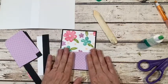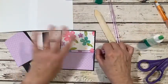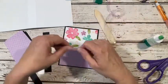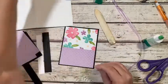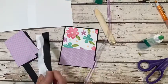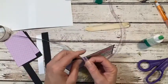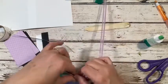All right, so here you can do a couple different things as well. You can take your ribbon and do a bow, stamp your happy down here, which I think what I'm going to do is take the ribbon and go around the top of this. This one I'm going to make just a little bit more fancier. So I'm going to put some ribbon, and we're going to tuck that around just like that.